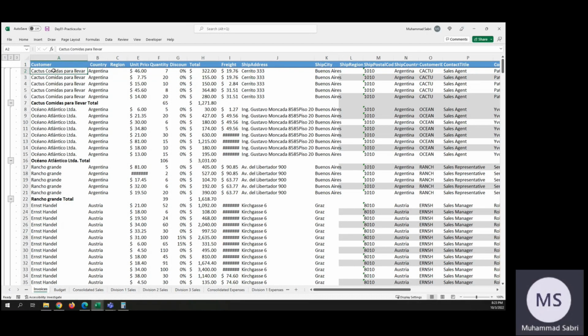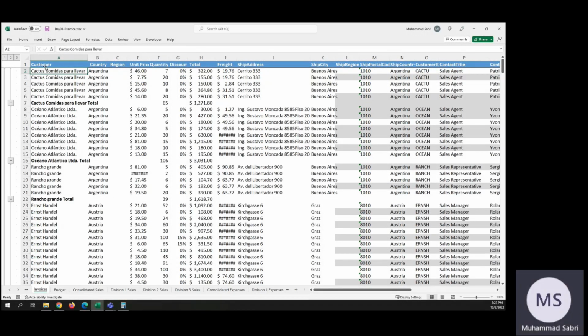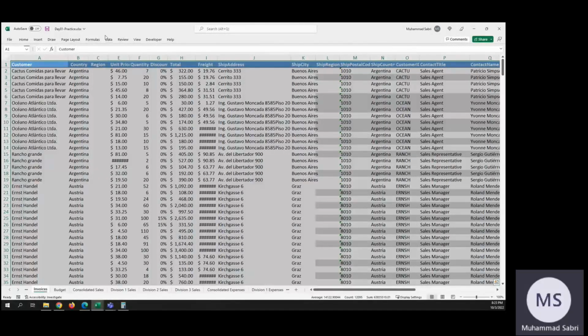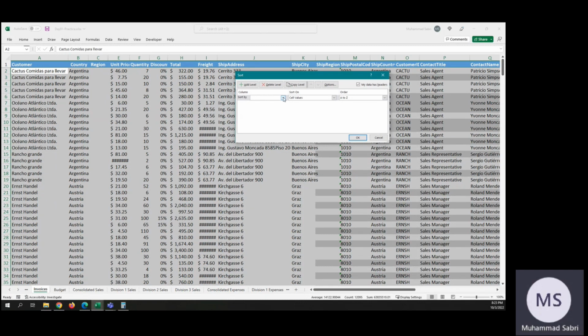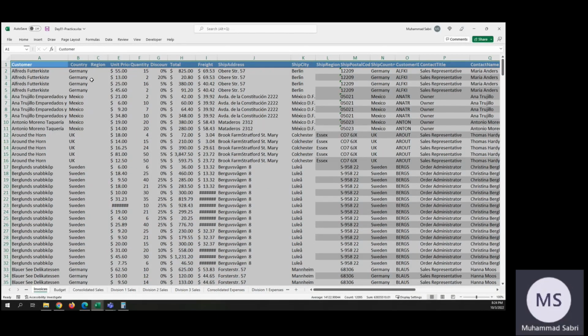How do you sort the data? If it is not sorted, you have to select the whole thing. Let me undo, and then select from A1, the whole data. Go to Data and then say Sort. Ascending or descending, and it will ask you to sort by which column. I want to sort by the customer column, and sort on what kind of data: values, colors, or conditional formatting. You can even sort on conditional formatting, but I want to sort on values, A to Z order. It says my data has headers, so the first row will remain the header, and it will keep all the other columns intact. Press OK, and as you can see, it is now alphabetically sorted.